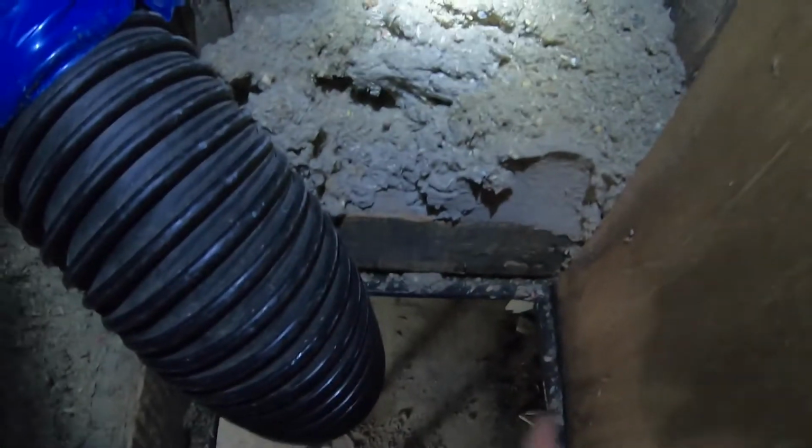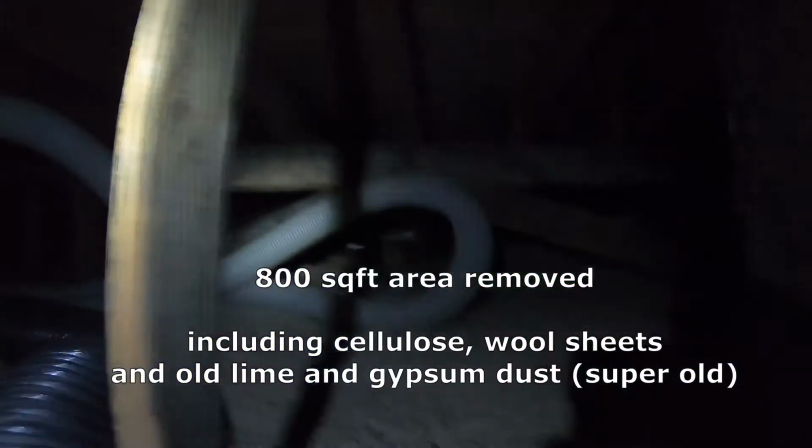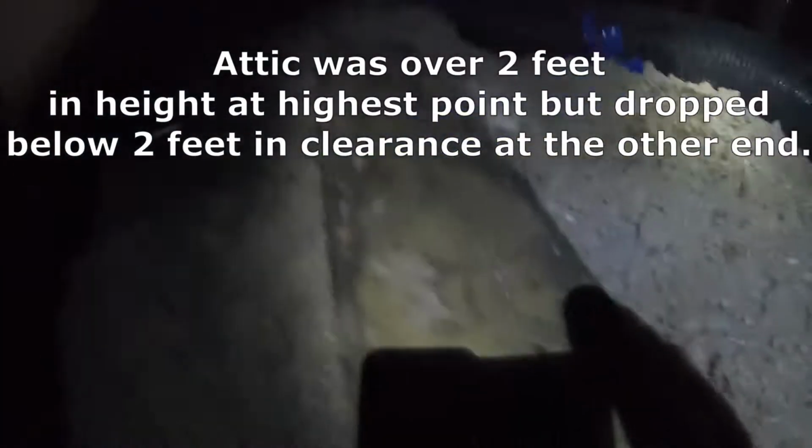And at the other end is the attic hatch. And so this area right here is about a foot, maybe 16 inches wide. It's not very big. Got my little work platform here.